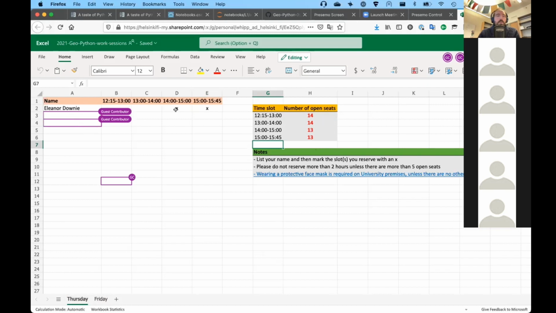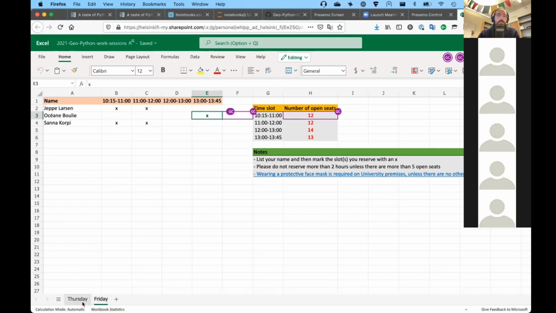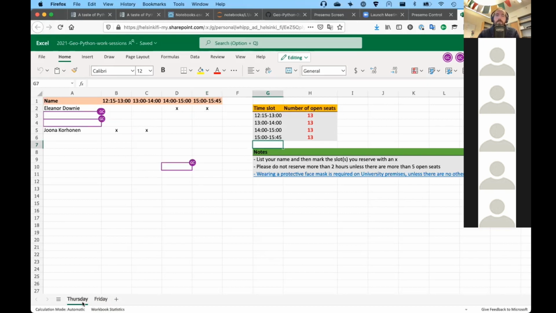Only do things like add your name and then use an X to indicate the times that you think you would be present attending the sessions in person. If you're attending online, there is no need to do anything with this spreadsheet. This is only for people who plan to come to the classroom in the Physicum building. And again, you'll find that link in Slack. I think what we'll do is each week on Monday, we'll just clean it out and then you can sign in. I think that's probably the easiest thing, we'll do it on Mondays.